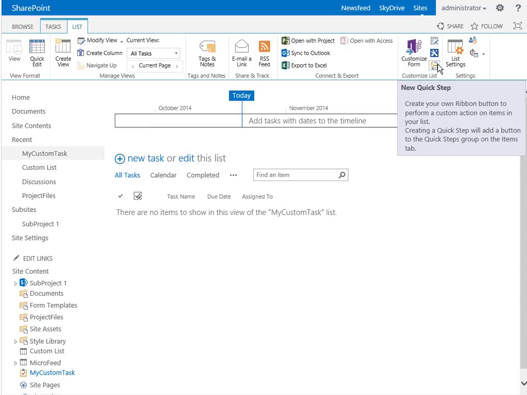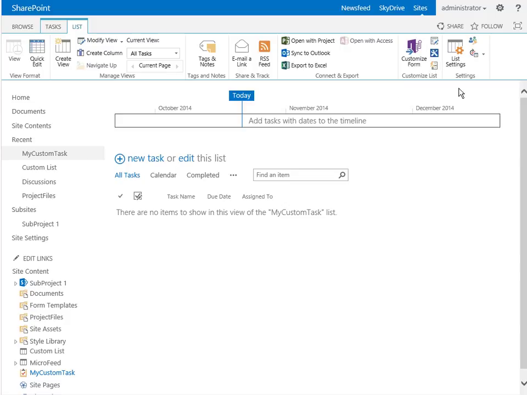And we can do a quick step. So these are nice little ribbon buttons that your users can use to do different items. So we can actually put things into this ribbon on our own. And then we can actually go through and share with, so you have access with it. So you can do a quick permissions test. And then we can do workflow settings.